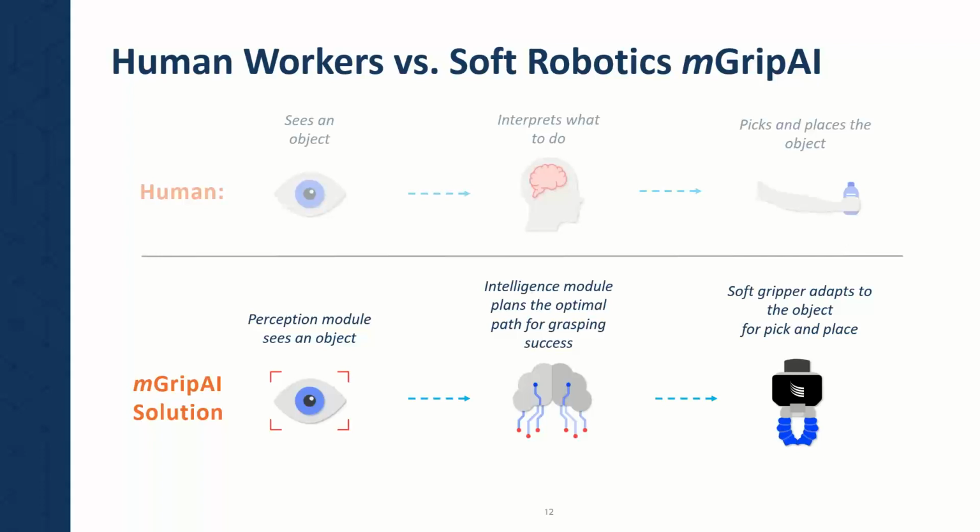But when we talk about robots, historically, they've been challenged to do any of those same things in the footprint available to them. So we took all this feedback from our customers and all the challenges they were having over the years, and we said, we have to find a way to bring that human-like element to robots in a more compact footprint. So we developed our mGrip AI solution, really capturing the hands, eyes, and brain component of human operators.